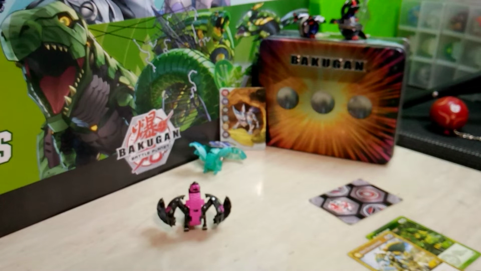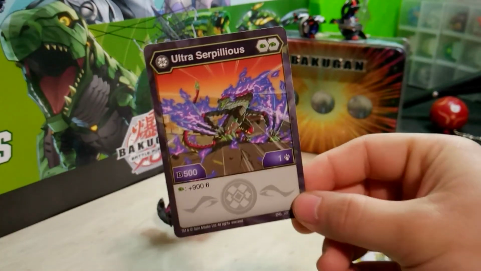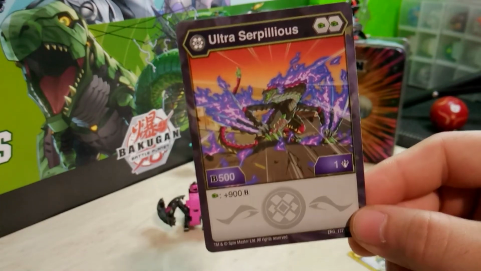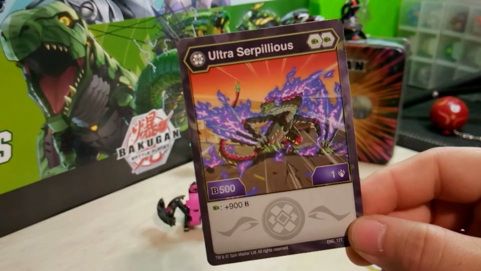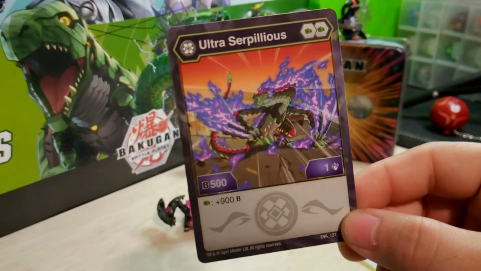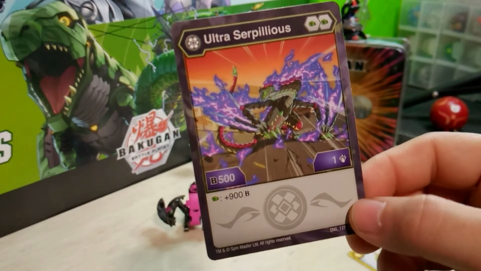But now what I was expecting in the Bakugan that I was looking forward to the most, obviously, because I said it at the beginning of the video, here is Ultra Serpillious or Serpillious Ultra. I am a little sad the Darkus variant isn't called Smog like the Pyrus, but I will live with it. So it is a double green fist core Bakugan, which has synergy with the new Nelius. I dig it. There's the deck idea. B power of 500 with 1 damage.